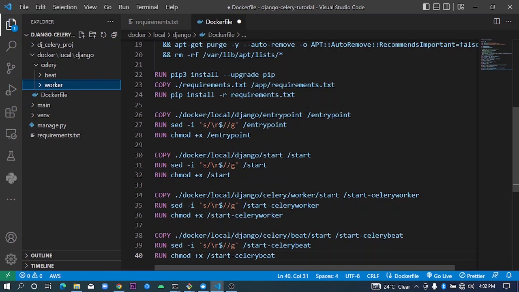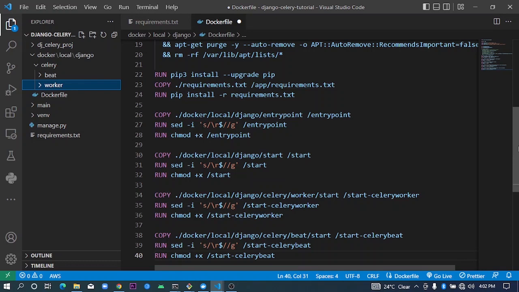This script will be inside the Docker image, but we are mirroring the one on our own computer. We run this command, which processes the Windows line endings into Unix line endings, and we run the script.